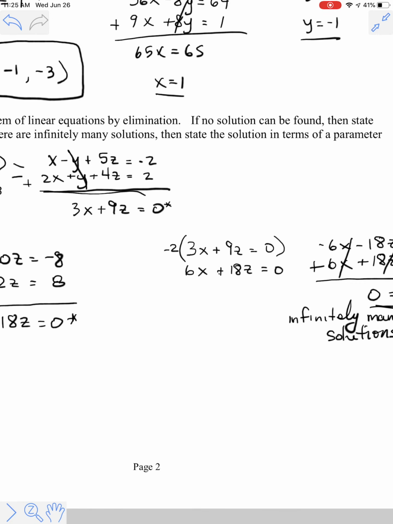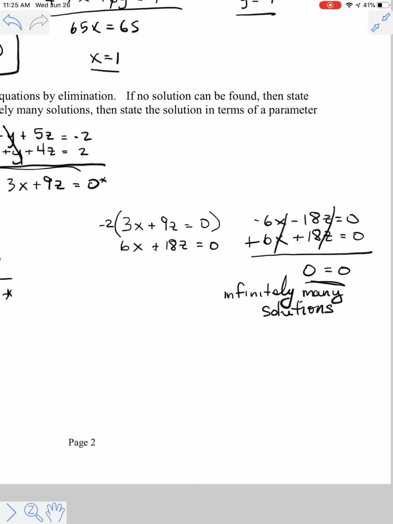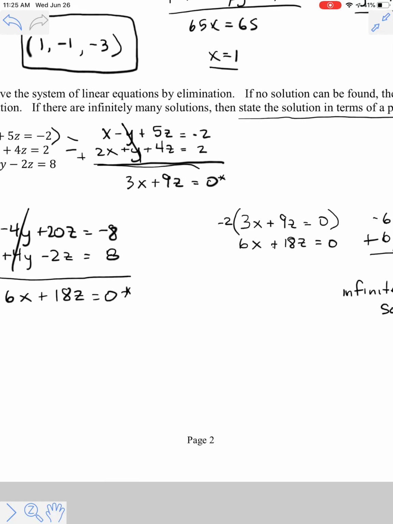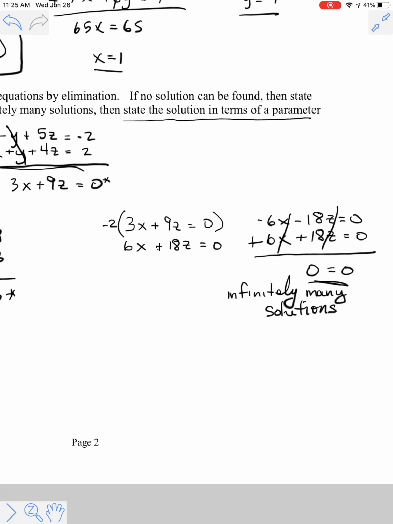And like we talked about in class, if there are infinitely many solutions, and if there are 3 variables x, y, and z, the convention, the more common way of writing the solution, because it says we need to state the solution in terms of a parameter t. If there are infinitely many solutions, the convention is to let z be our parameter t, where t is any real number. And then I need to figure out what y equals and what x equals in terms of t.